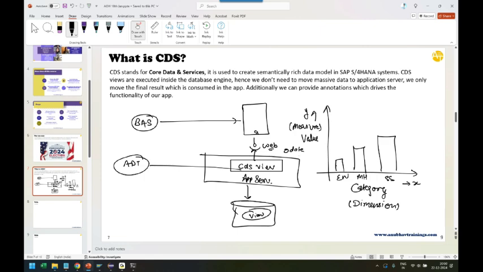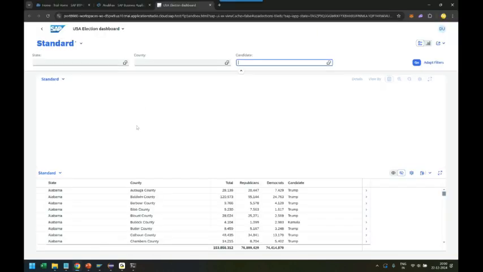So now what I'm going to do, I'm going to go back and put the same thing to also create a chart to show the total number of candidates and their respective values. So let me go back to the system and build a chart over here, a column chart to show how many total number of votes were casted in a particular state between Republicans and Democrats. So this Republicans and Democrat is the count of votes we would want to compare based on state. So state will be plotted on my x-axis and the number of votes will be plotted on my y-axis. So let's go back and see that in action.